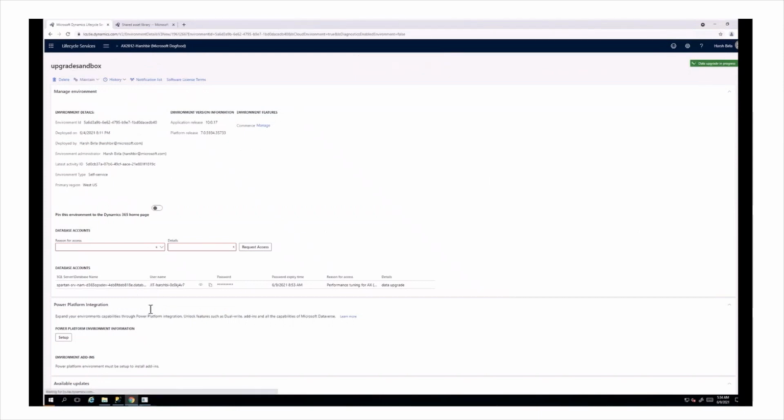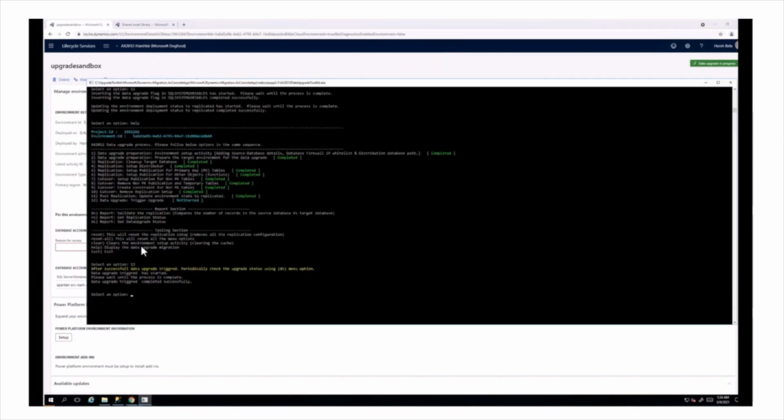And then you will see a data upgrade is in progress. I forgot to mention one thing, DV, which is a kind of report to validate the replication. This can be done after cutover activity. So this actually gives us the comparison of number of records from source and target. This should be done before removing the replication, before step number 10.